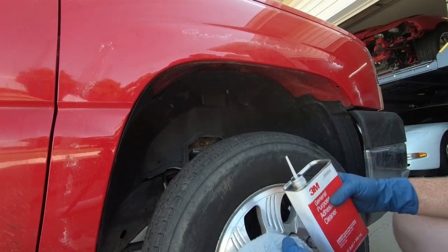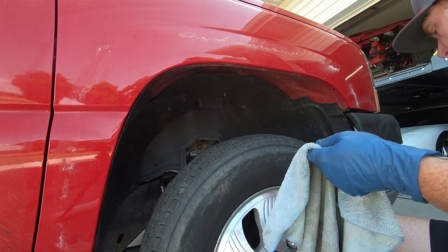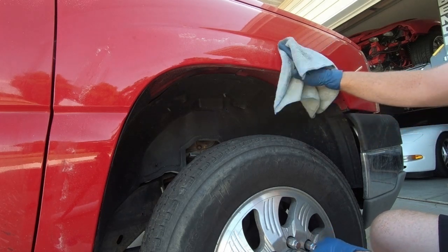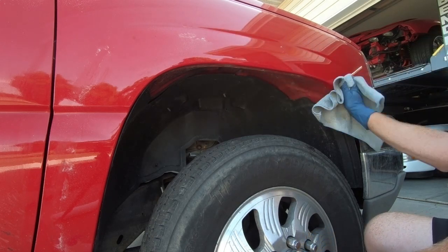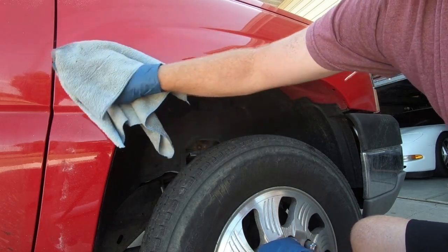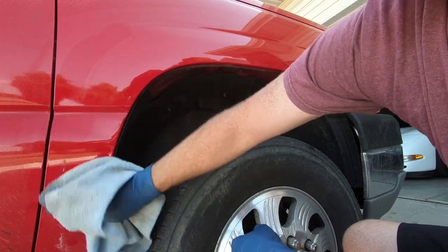So now that we've used the eraser wheel, I'm going to use a little bit of 3M adhesive remover. I swear I go through so much of this stuff. And we're going to try to get off any excess glue that's left. And I'm telling you guys, there is a couple spots. Right here, there's a spot that looks like it wore through the paint just a little bit. But man, the rest of this looks really, really good.